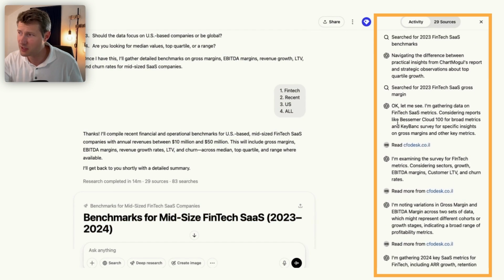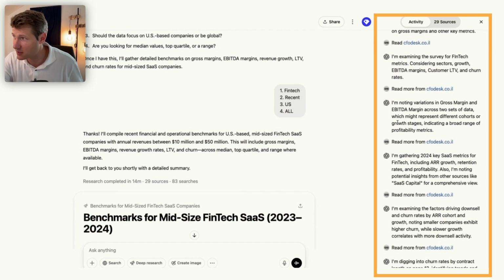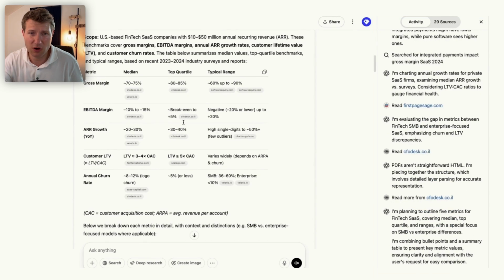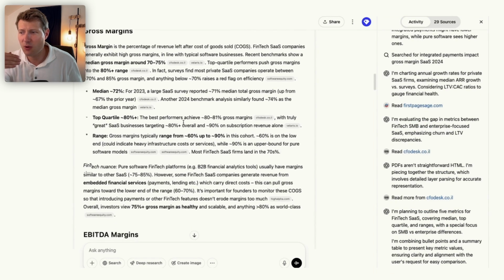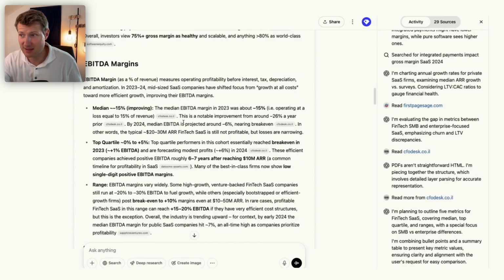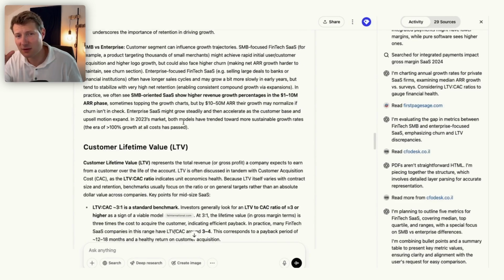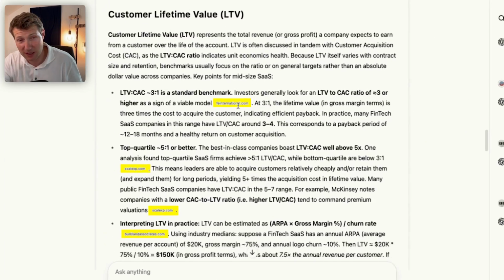Imagine yourself doing 83 searches in 14 minutes, that's like 5 to 6 searches per minute. Impossible for a human, but AI can do it for us. You see on the right side all of the sources, and like this, you can review if the sources are good enough for you. And you can even go to the website yourself. And then we get the whole report with all of the KPIs that were asked. For each reference, we get the link that you see in gray that we can click to check the article which is mentioning it.